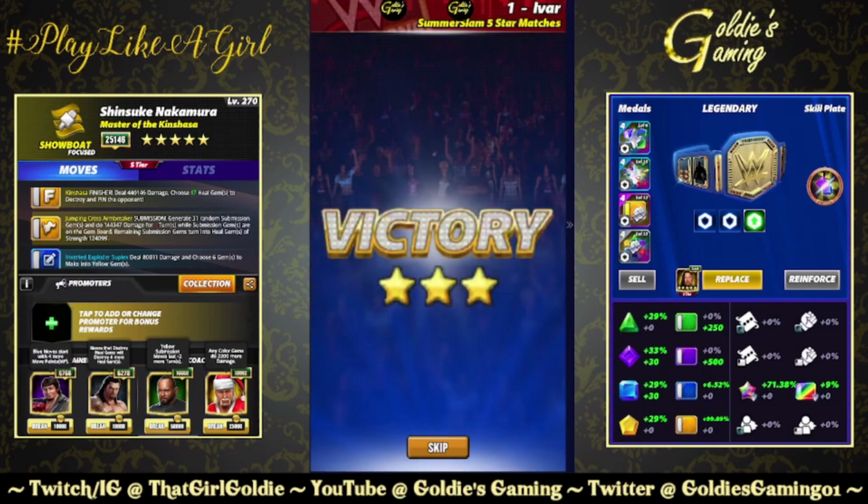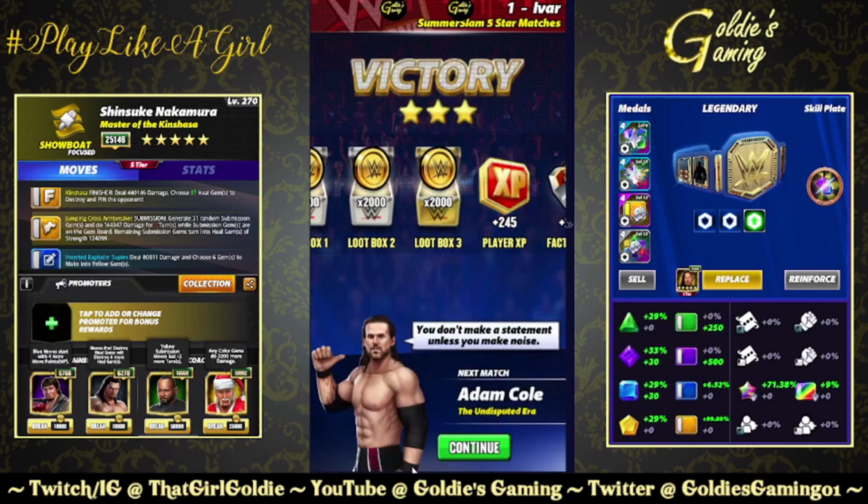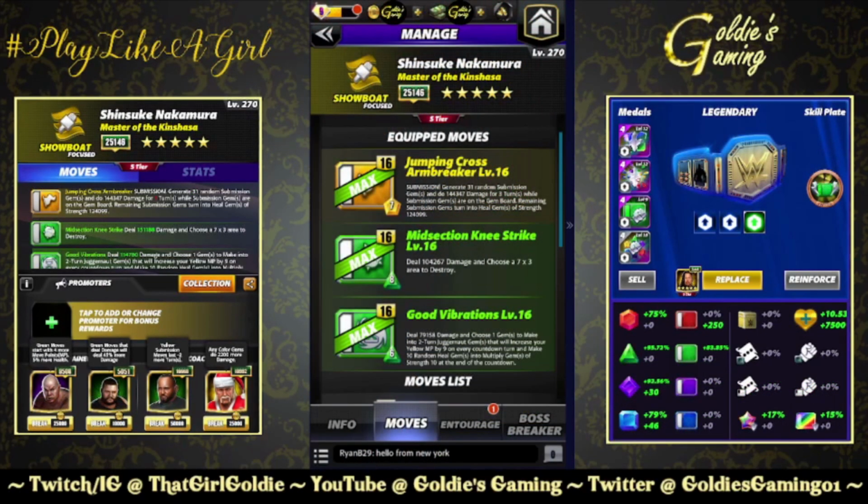There's another 3-star build that I'd like to take a look at. So let's go see what that is. The second 3-star build we're going to take a look at brings in both of the green moves, and we're going to run that alongside the submission. So the jumping cross arm breaker.